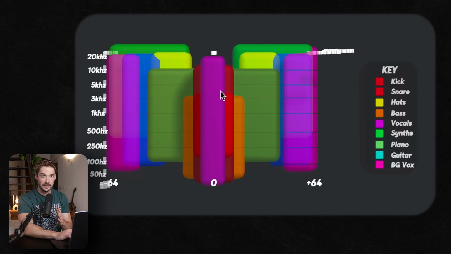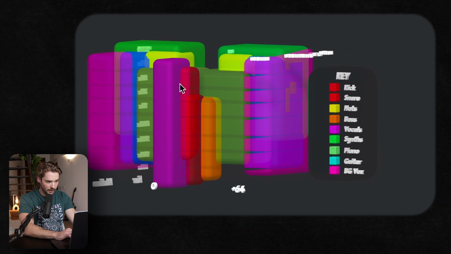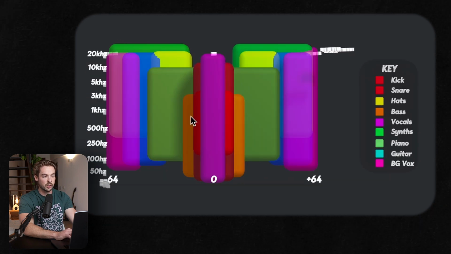Normally, the things you pan down the middle will be the more prominent parts of your song. For example, in this case, my lead vocal, my snare drum, and my kick drum are all panned in the middle. You can see my bass is a little bit more spread out. Occasionally, basses can be a lot wider than this, but this is a general guideline that I like to follow. This will get you started in the right direction if you don't know anything about panning or mixing.